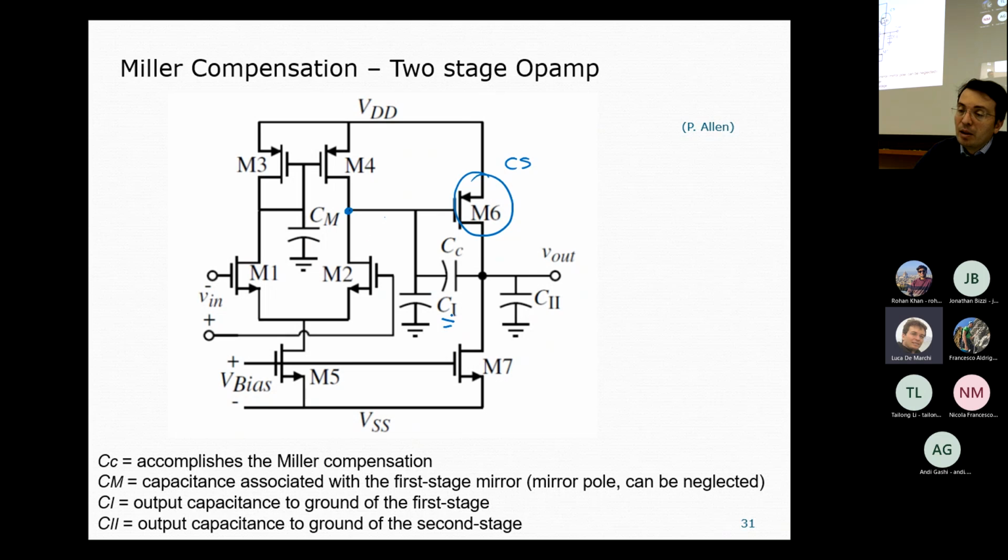We will call this parasitic effects C1. And we do have a certain load to be driven, C2. And then we have this capacitance value here, which is called Miller compensation capacitance, or simply compensation capacitance, CC, which is added to the circuit deliberately, to achieve indeed the pole splitting effect, the shifting of the dominant pole.